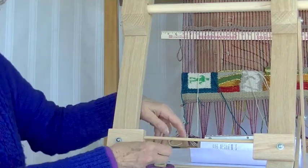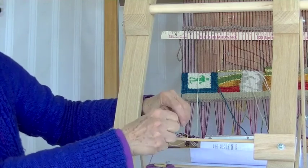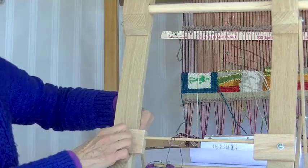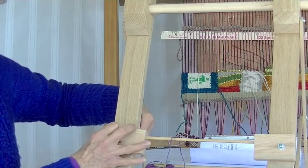I'm going to start by tying my warping thread onto the little dowel rod, which is, tighten this one up a little, in the warping cubes.